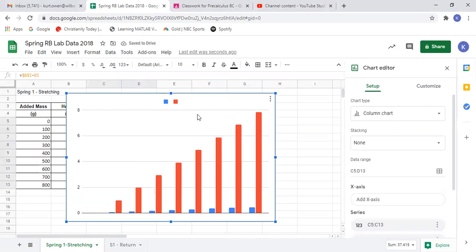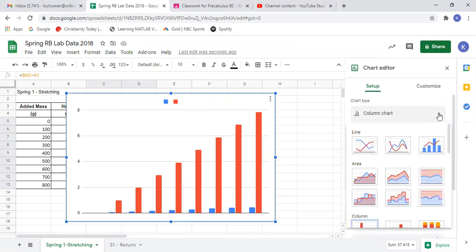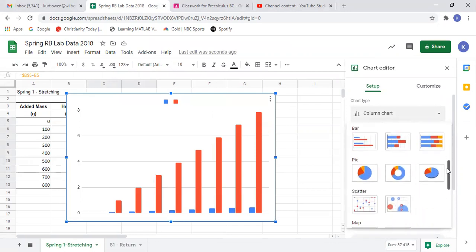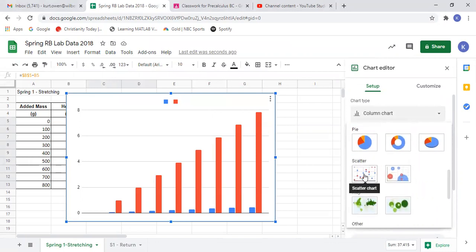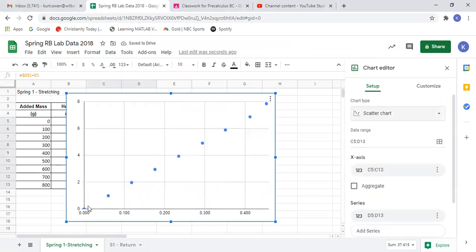Unfortunately, all of these spreadsheets are really business oriented. They're not very scientifically oriented. So most of your options are things like bar graphs and pie charts. So you have to look under chart type. And the most scientific option we have here is the scatter plot. So let me make a scatter chart. Okay, so that put my data in. You can see the stretch data is on the x-axis and the force data is on the y-axis, right? So we have a chart now.